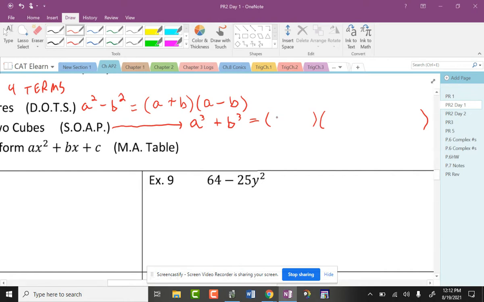The first set of parentheses is whatever the perfect cube roots are for each of those terms. And hopefully you know your perfect cubes. Hopefully you're numerate. Hopefully you know 1 cubed is 1, 2 cubed is 8, 3 cubed is 27, right? Do we all know these things? 3 times 3 times 3. What's 4 cubed? 3, 2, 1, go. 64. 64 is a special number. It's both a square and a cube. What's 5 squared? 5 times 5 is 25. What's 5 cubed? 125 is a perfect cube.